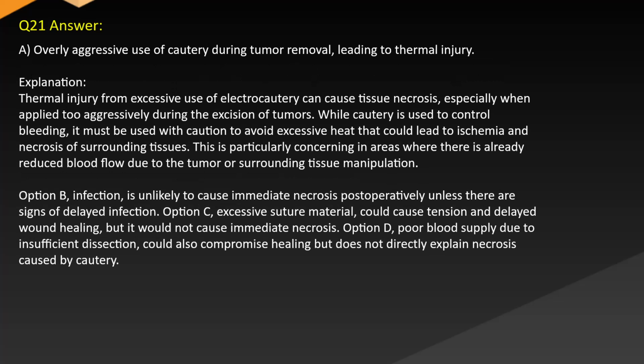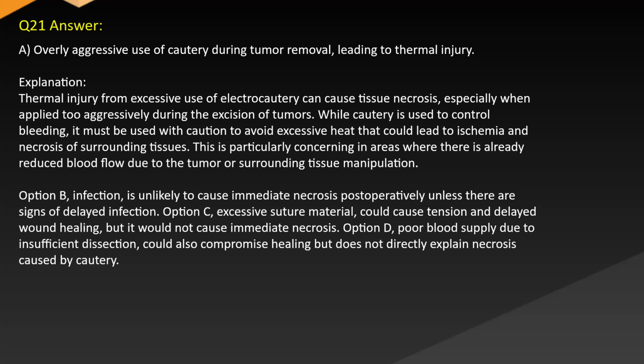Answer A. Overly aggressive use of cautery during tumor removal, leading to thermal injury. Explanation. Thermal injury from excessive use of electrocautery can cause tissue necrosis, especially when applied too aggressively during the excision of tumors. While cautery is used to control bleeding, it must be used with caution to avoid excessive heat that could lead to ischemia and necrosis of surrounding tissues. This is particularly concerning in areas with already reduced blood flow due to the tumor or surrounding tissue manipulation.